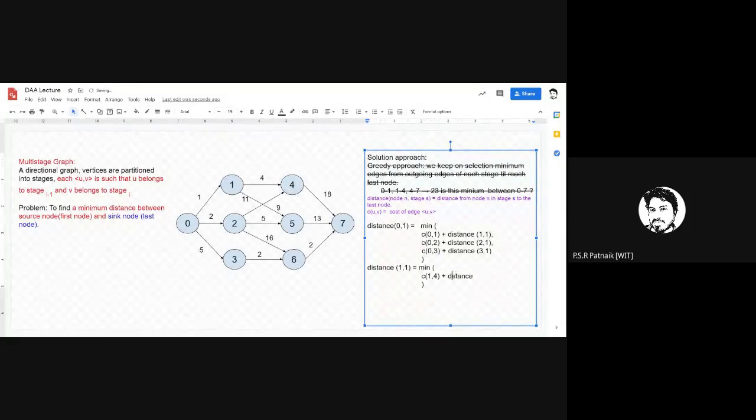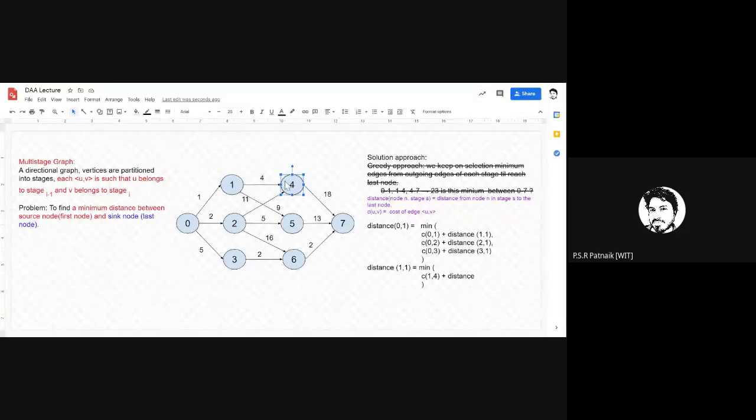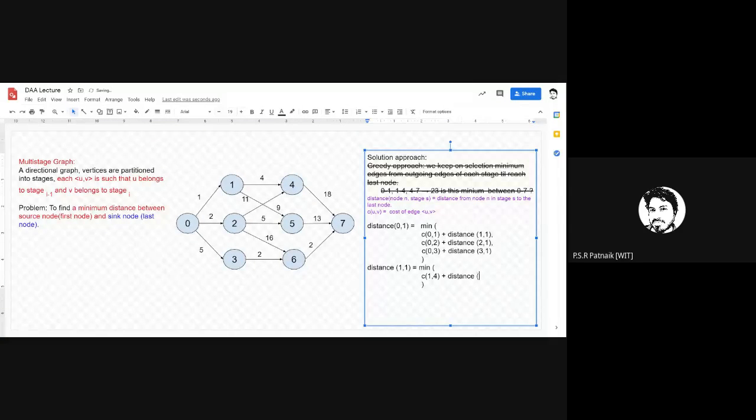What I need to do? Plus distance. See, by using this edge 1 to 4, I reach the next stage. In the next stage, what node am I reaching? Node 4. So plus distance of node 4 in stage 2, so that it reaches 7, right? This is one possibility. What is another possibility here?